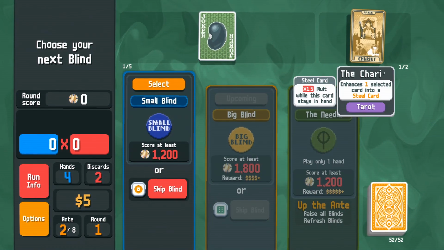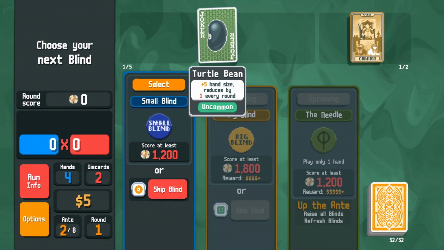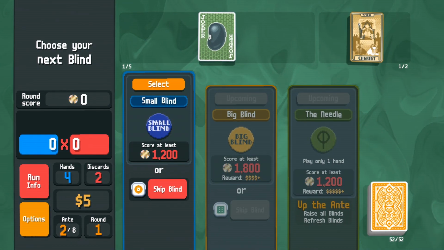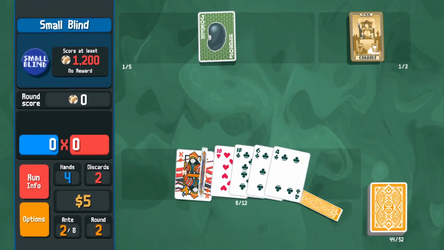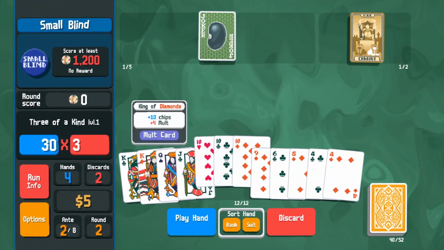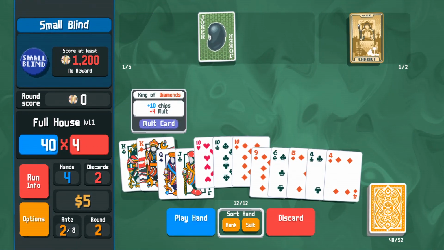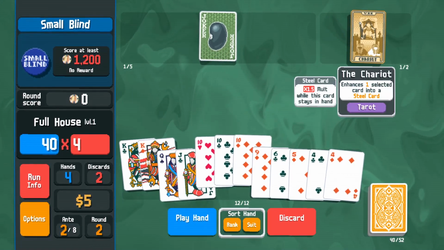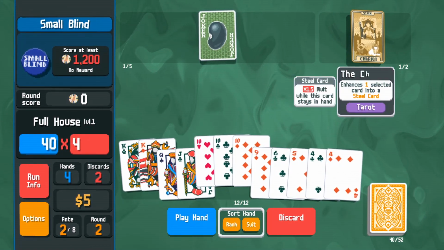It's the same. Okay, let's see what the plus five hand size is. Yeah, let's see what this is. Okay. You know what? With that, I'm going to save Cherry for the boss.